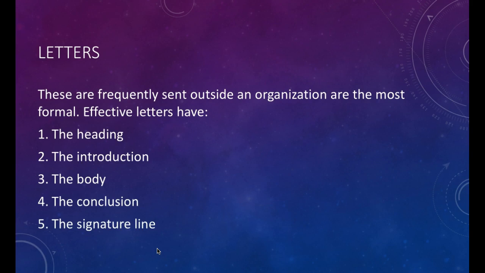So it's going to be written very formally. It's going to have a clear heading. And if you look at the textbook, it goes over this quite well. It shows you what a letter should look like. Letters, just like all of the communication that we will do in this class, are left justified and single spaced. Okay, so you need to make sure that you're left justifying your work and you're single spacing it.